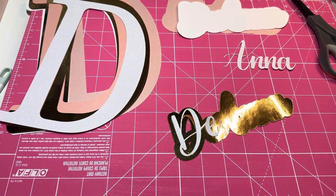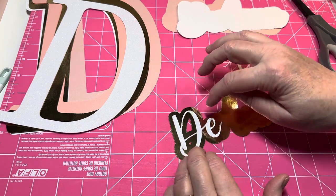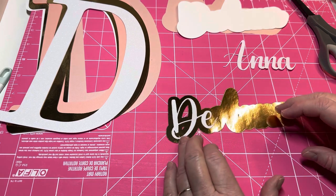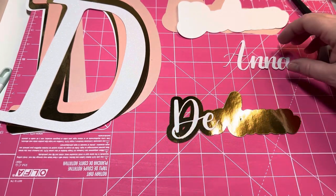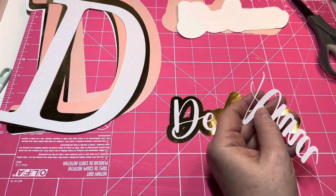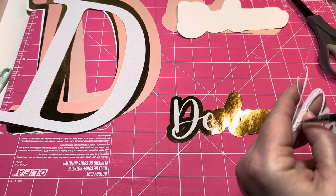And I'm going to wipe off my hands with a baby wipe here. I've seen many YouTubers have baby wipes, and I think it's a pretty smart idea to have them in your space. Okay, so that looks good. I'm just going to get that pressed down, and I'm going to do the rest. This is something simple but very pretty to add into your swap.